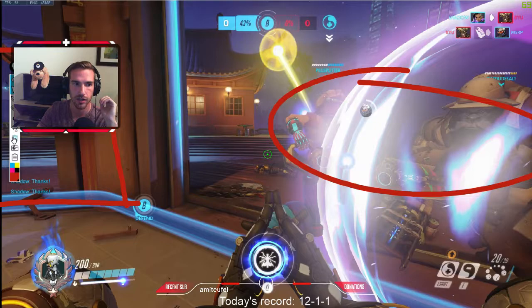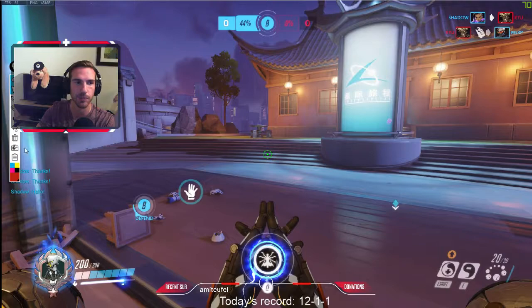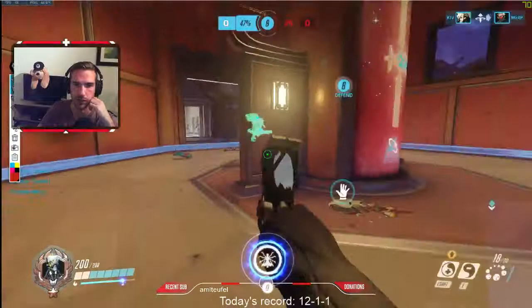And then you could have just healed that Sombra, although your Mercy can probably take care of him. You're not charging a Mouse 2, even though you could be. This is a spot where you charge a Mouse 2, and then maybe you cancel if you see nobody. Or maybe you just release it in case somebody walks into it. Instead, you're just kind of doing nothing and aiming at the ground and spraying.